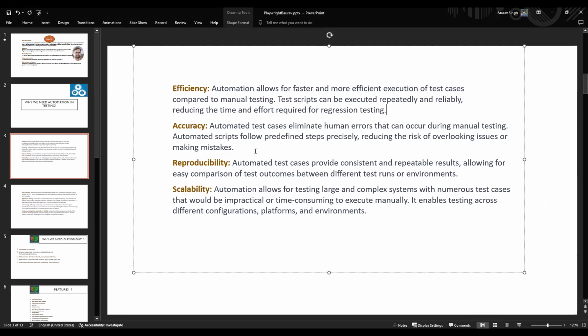Otherwise, if you are joining a new team, you are not aware what system environments you need to set, what the test environment is, what the dev environment is. For each thing you need to get in touch with your senior resources, but they don't have that much time, so they develop this automation suite, and they just ask you to clone the repository and run the test cases from your local. Okay, so that is called scalability.